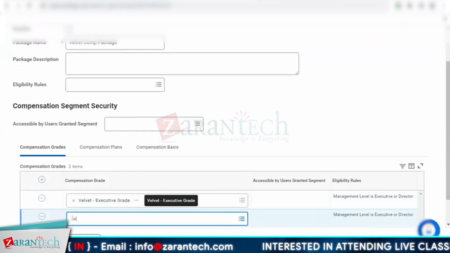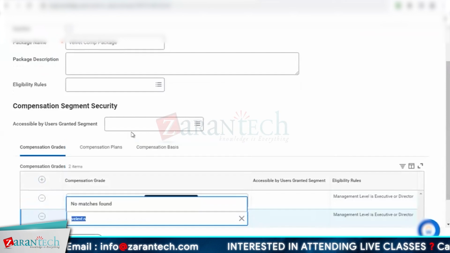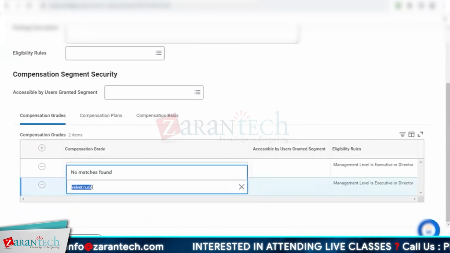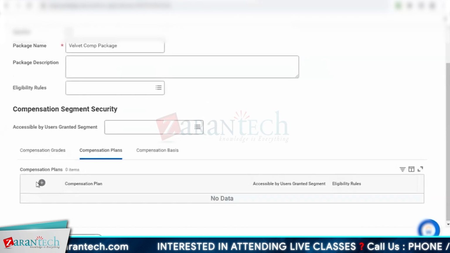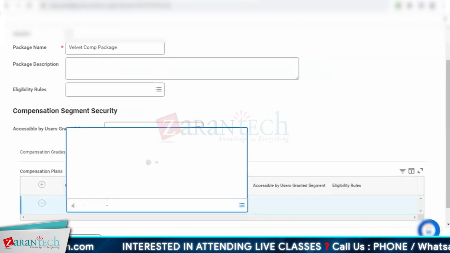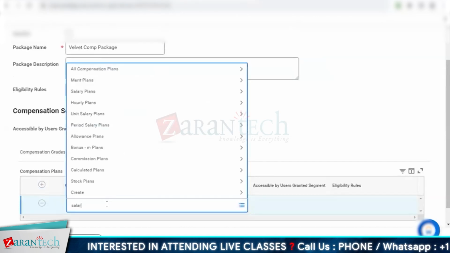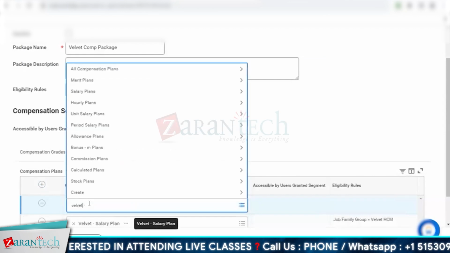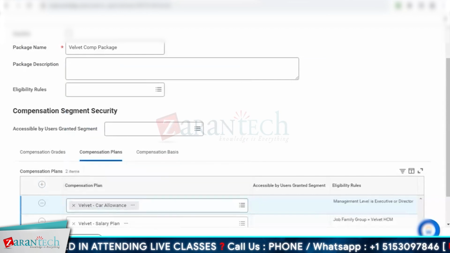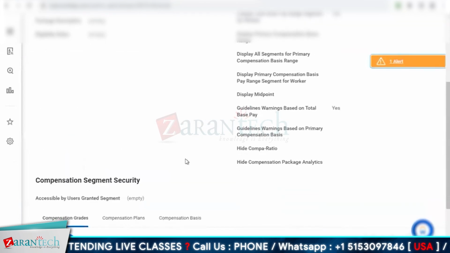We created a Velvet. Why is it not coming up? And then you add your plans here, which is your salary, and then your car allowance. That's it. You just create.